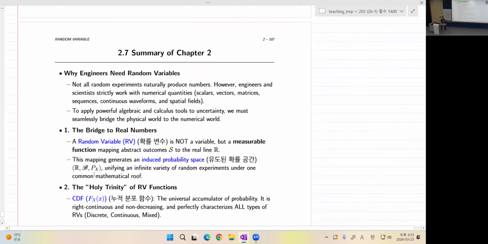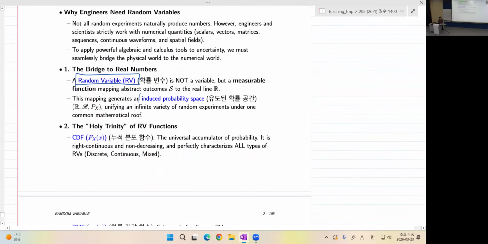And here we are. We finished chapter 2. And you may say that it's not enough. You will see it again in the later chapters. So here goes the quick summary. We've studied what a random variable is. Now you have the answer: it's a function from the sample space to the real numbers.